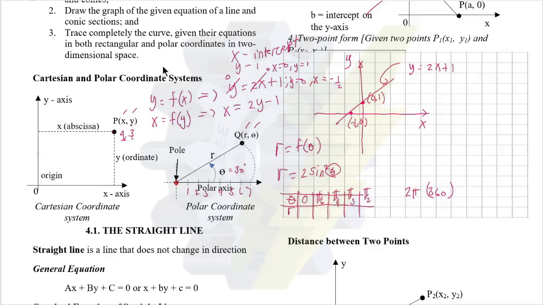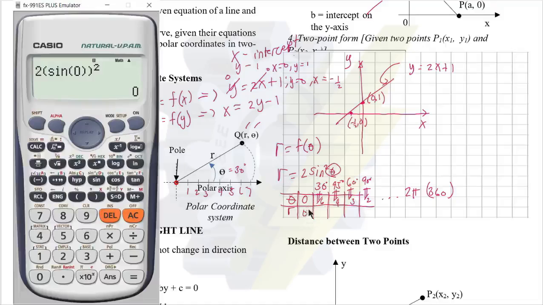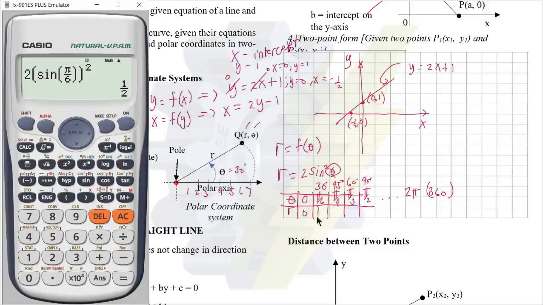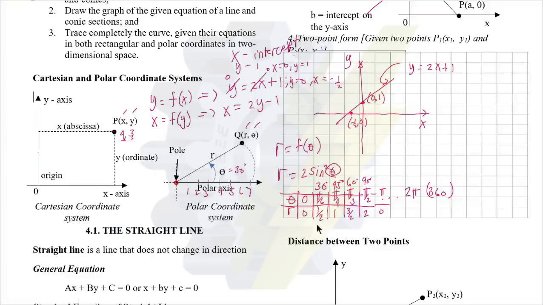So we switch our calculator in radian. But if you prefer degrees, just assign or write down, say for example 0 and 30. So pi over 6 is 30. So our first value is 0 if theta is 0. Then if it is pi over 6, we have 1/2. Again, if your calculator is in radian, your angle should be in radian. If you are in degrees, your angle should be in degrees also. So these are the value of our radius from 0 to pi or 180.